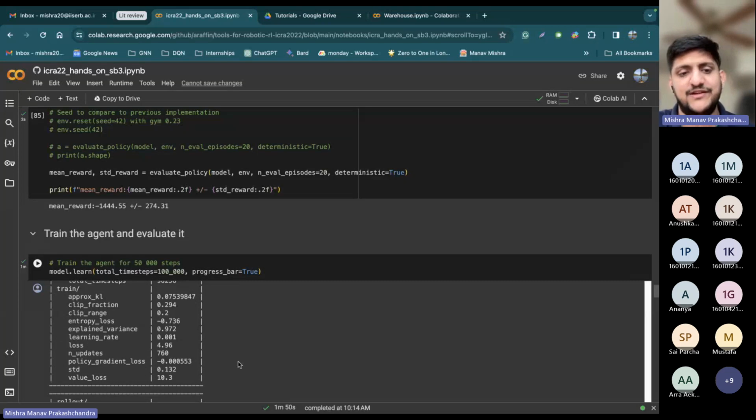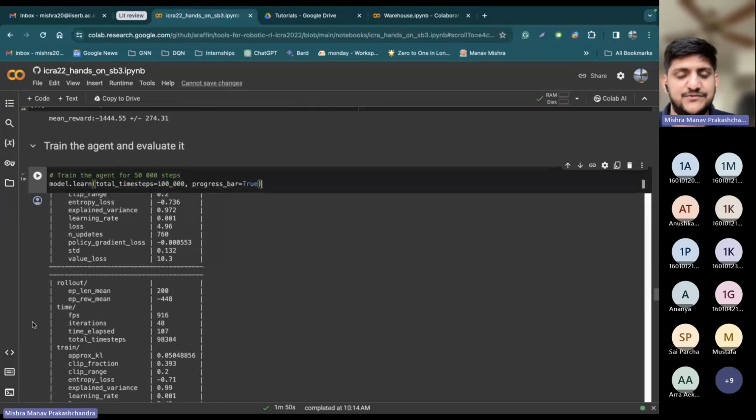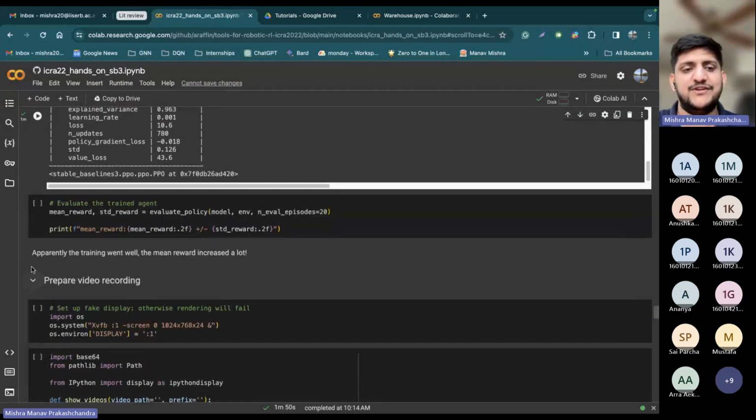If I train it for 1 million time steps instead of 100,000, then maybe it works. I'm not sure. We'll have to explore that later. It'll take longer, so I'll skip that for now. You guys are free to play around with it.